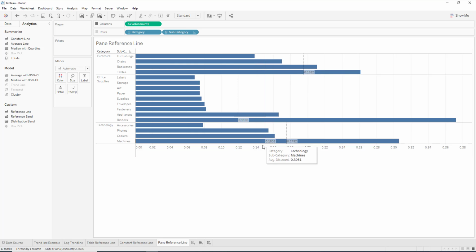Okay, so that's the table reference line, and these dashed ones are the reference line at the level of pane. So you can see the average across all the categories is 15%. There is a category which has lesser discount, like 11.9%, and then there are two other subcategories which have more discount. So we can do that too.